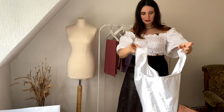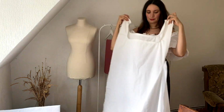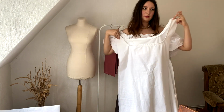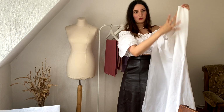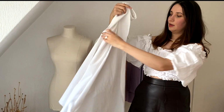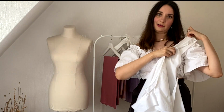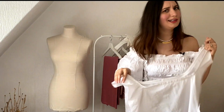This is the dress as per now. Well, this part is kind of sewn. Now it just needs to be ruffled up, and obviously the side seams. And I have to do the second half of the gores and the sleeves. That's doable, right? Let's go.